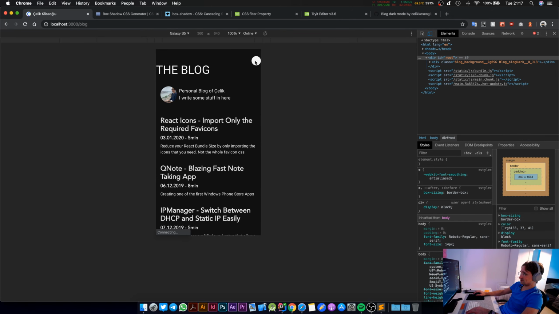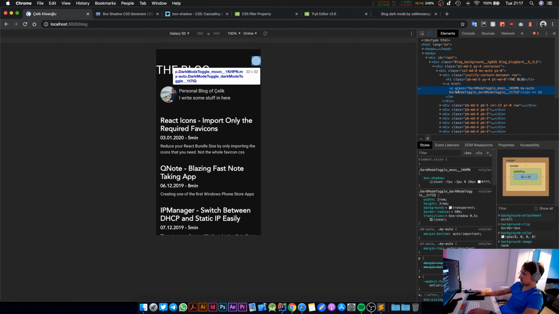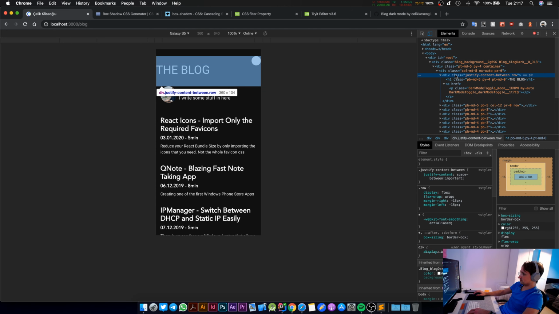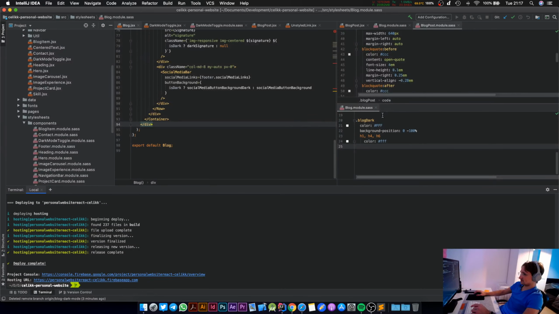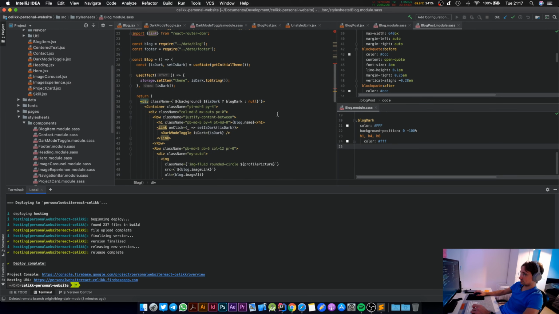Yeah. So this is the issue that we're trying to fix. This icon is on the top right, but that shouldn't be that difficult to fix anyway. These should be in line. Justify content between. Justify content between and row. And we forgot to put the d-flex style probably, and that's why it's happening.